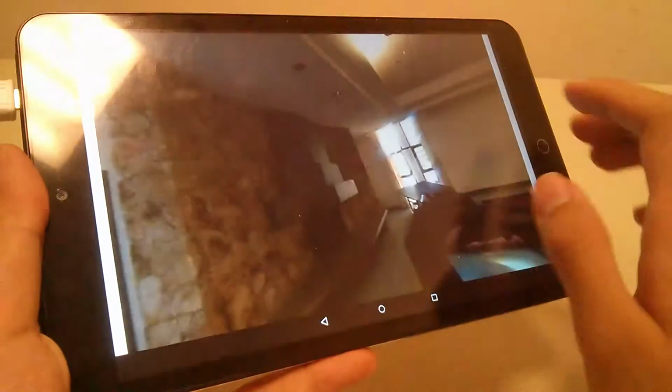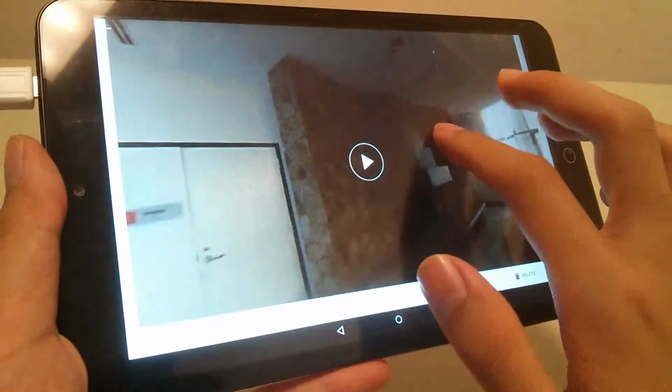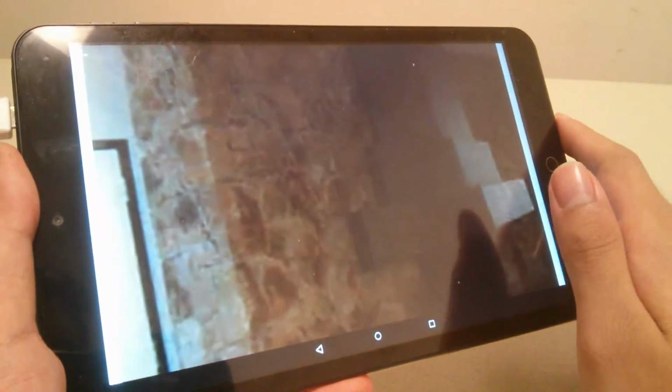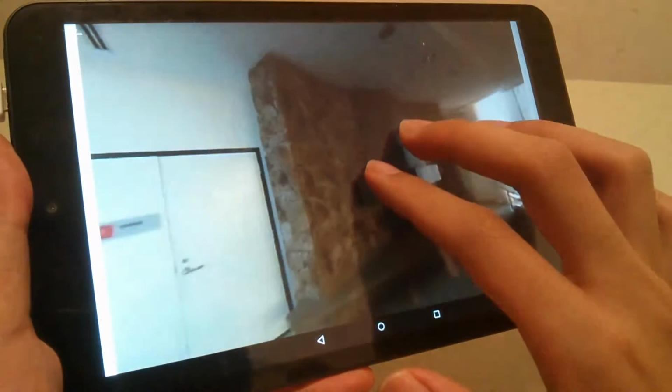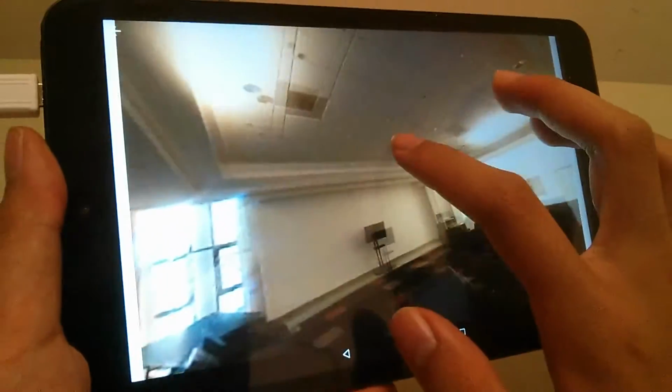So let's tap on this play key. You can see I can scrub around, which is really interesting, even as the video is moving, and still zoom in. Some of the loss of quality you can kind of tell from this video here, but it's overall decent as far as color accuracy and saturation, not really that bad.